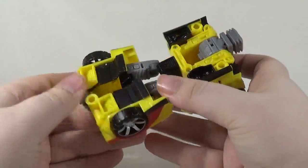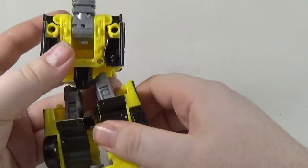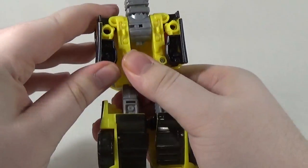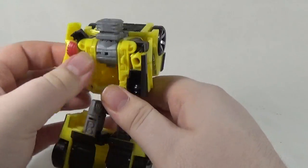Separate the legs again. Fold out the feet like that. And then unfold the arms. They basically just fold out like that.